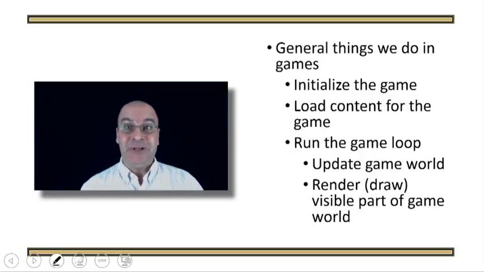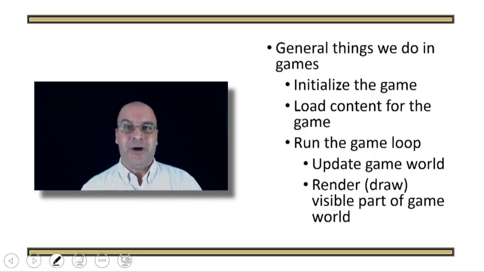Ignoring XNA, there are a number of general things that we do in any game that we build. The first thing we do is initialize the game. That could include setting the score to 0, or initializing some information that we're going to need throughout the game. We do something to get the game into its starting or initial state.